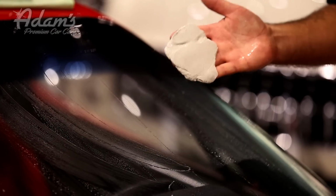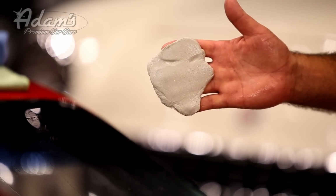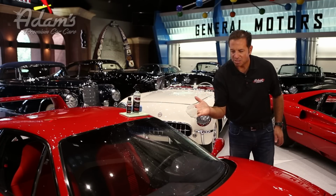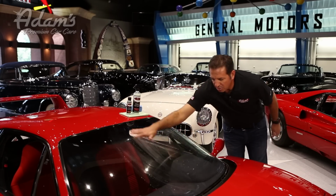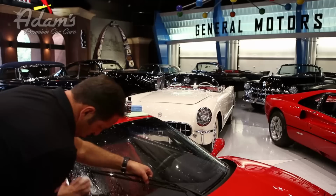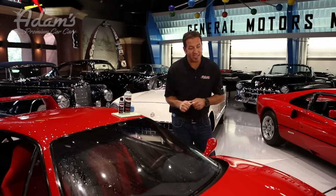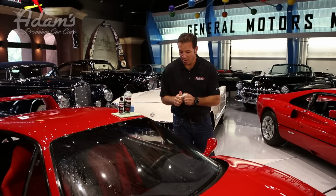All right, now, holy mackerel, look at all the contamination on that clay bar. We cleaned the glass, those are things that are stuck to it. So paint overspray, something was painted, it looks like black, because there's lots of black specks on there, near to the car. And let me grab the other side. Okay, and we've gotten it all clayed now, so now we know it's going to be totally slick, and we're not going to seal over contamination. So we're done with our clay bar.